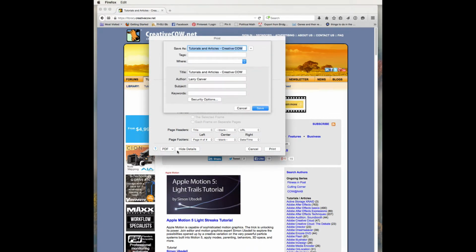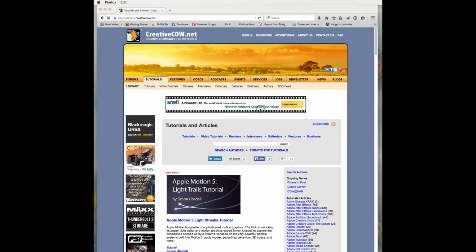And then it's going to bring up the box. How do we want to save it? Well, let's use the same name. We're going to save it on the desktop, and it has a title, it has author. You can put your name in, subject, keyword, a little additional information that you can provide, and then we're going to click Save, and bingo. It's going to go right on over, and it's going to save that as a PDF.